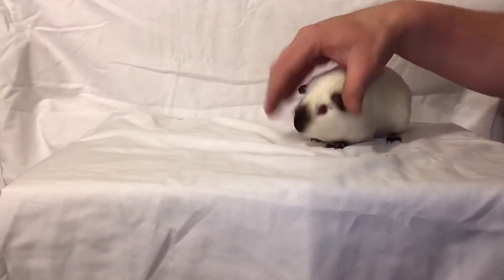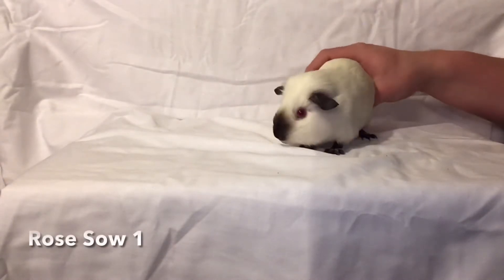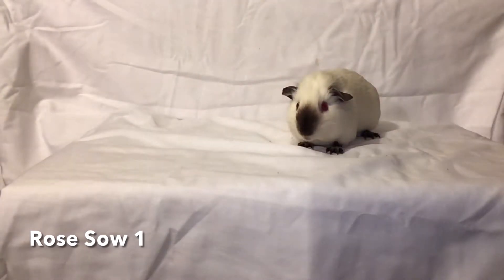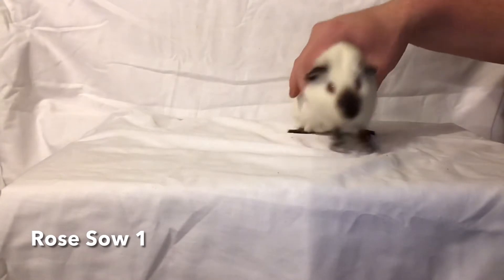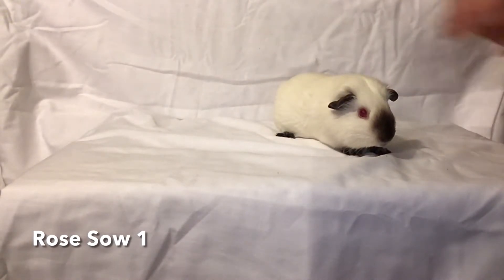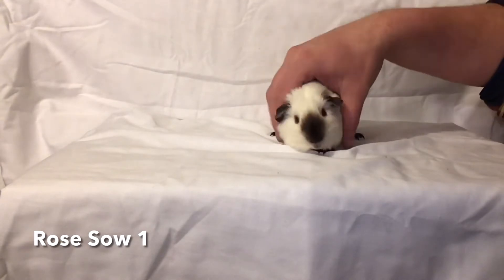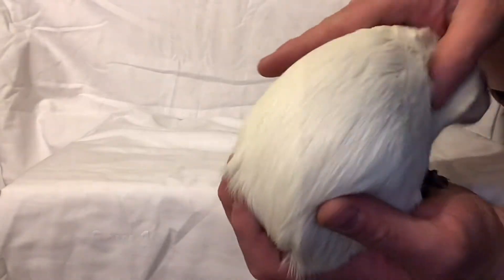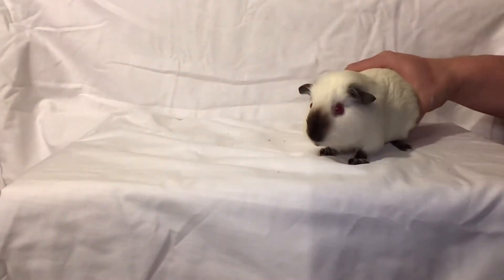This first sow is from Rose — there are four sows in the litter. It's a reasonably well balanced sow; the ears aren't settled as much as I'd like and the smut isn't as wide at the base as I'd like, but the positive points are the body colour is very pure, the points are jet black, and she does possess a decent body shape. I'm not sure if we'll retain this pig in the stud until we see what else is left in the litter, but she should make up into a decent pig for someone.